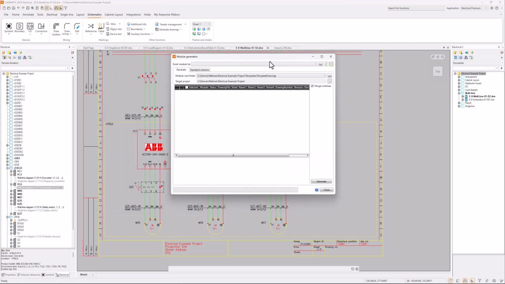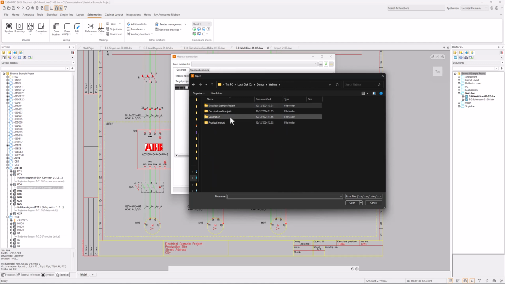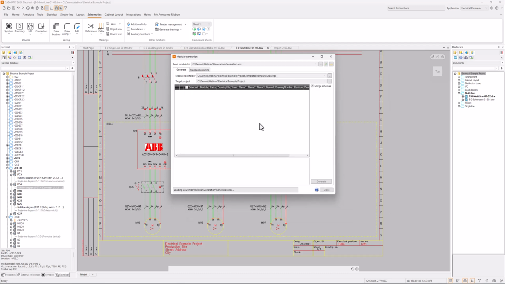Wrong screen. So what we are doing now, we are using template drawings and a template Excel to define our drawings. So here we have a template Excel or information Excel. How do you call it? Generating Excel, maybe. You have all the information set there. That's what you want to have in your new drawings.